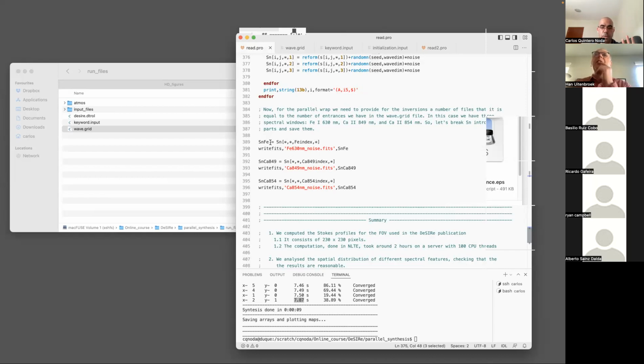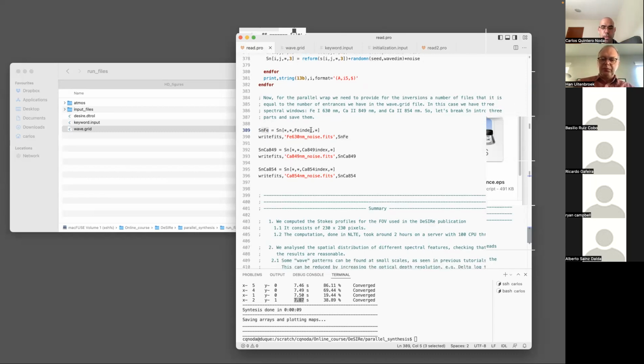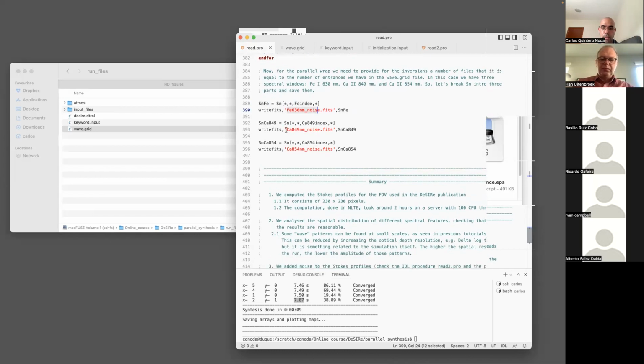Okay, so then we just say that this iron is the cube, but only for the iron index, and we save it with this name. And then this is the same for the calcium line. So all the calcium 8498 index, and this is the one we are going to save.